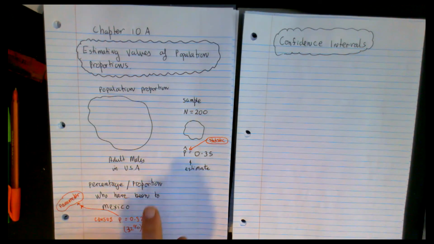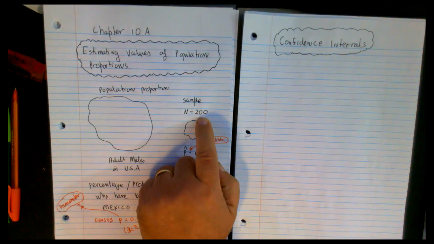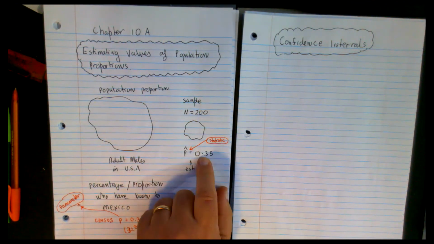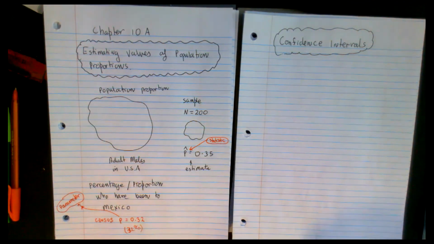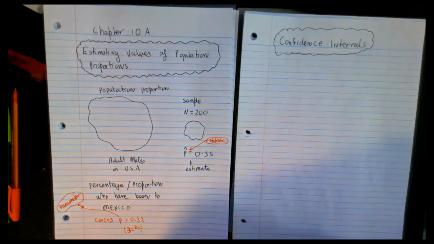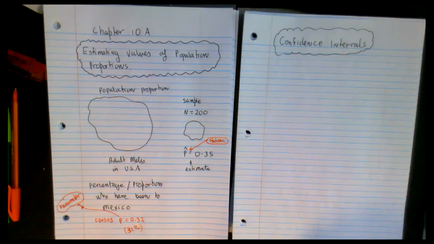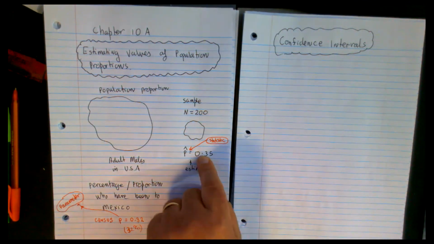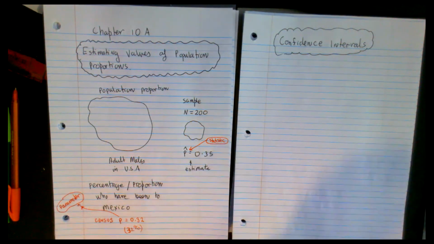I would like to know what percentage of adult males have been to Mexico. And I collected a sample of 200 adults, a nice random sample, and the answer I got is 0.35. It would be nice if we could just generate a little bit more information. Like, is that a good answer? Is that a good estimate? In other words, will we be pretty sure that the real answer's dead close to 0.35? Or is it a very vague estimate?